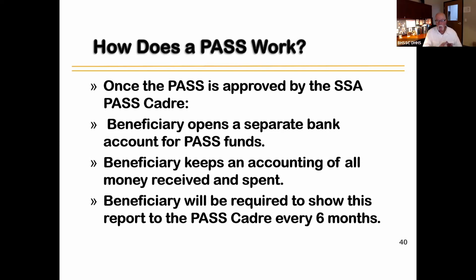Well, that's something that with each IRWE, it's kind of like with the PASS. And with a lot of things, they have to be approved by Social Security. So, the best bet is to get all of that information together that shows their need for that specialized transportation, and then take it to your Social Security representative and see if you can get it approved. Again, there's a lot of differences between Social Security offices and even between different Social Security representatives in how they determine that. As a general rule, if somebody has to have specialized transportation in order to work, that would count. But again, there's a lot of gray area there that you really have to have your local Social Security office determine that.